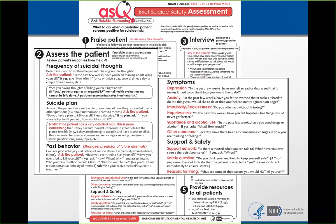A lot of times people forget to ask about reasons for living. We ask a lot about reasons for dying, but not reasons for living. It's important to say, 'What are some of the reasons you would not kill yourself?' This helps you decide risk level. Some adults will say, 'I would never do it because I would never leave my children alone,' and they say it with conviction — that's helpful when assessing risk.